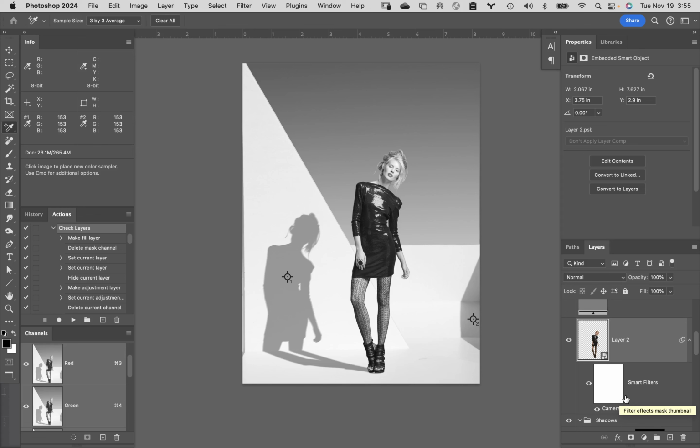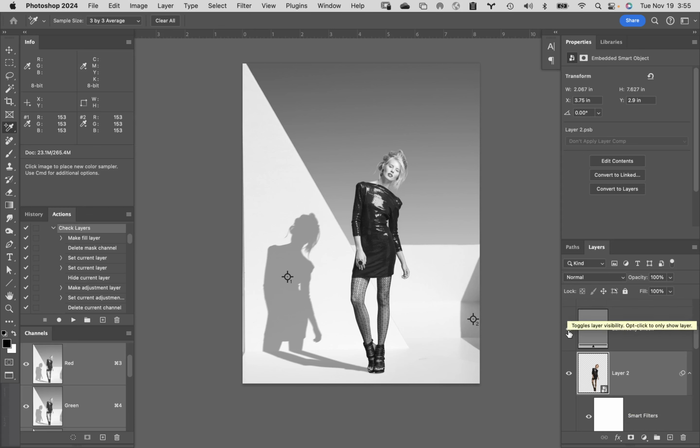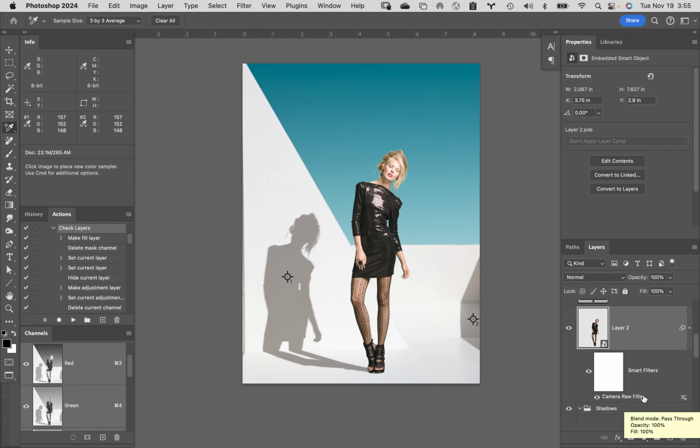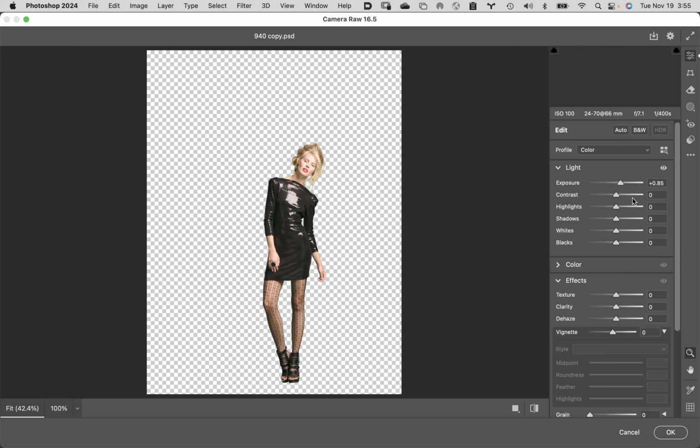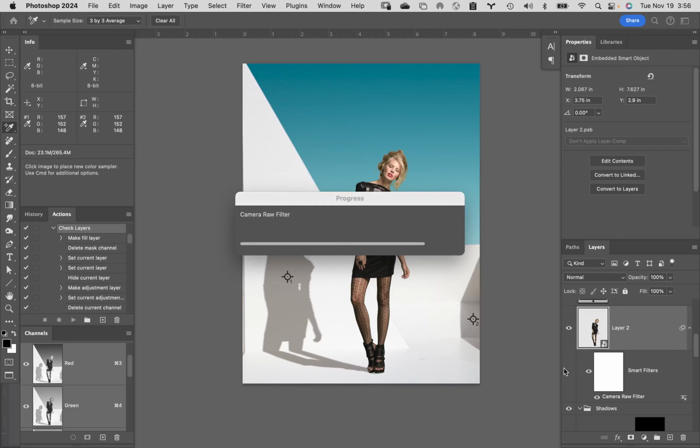Now I'm going to turn off my luminosity check layer just to make sure. Did I push this a little too hard? Possibly. I think looking at this now, it's maybe a little bit too hard. So again, I'm going to go right back down to my camera raw filter, double click on it, and pull it back down. The 0.55 I thought was too little, so I'm going to pull it down to a 0.65 and see how I feel about that.